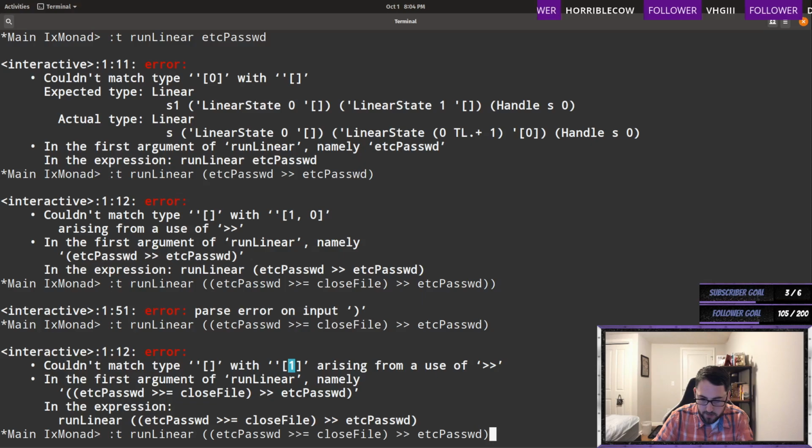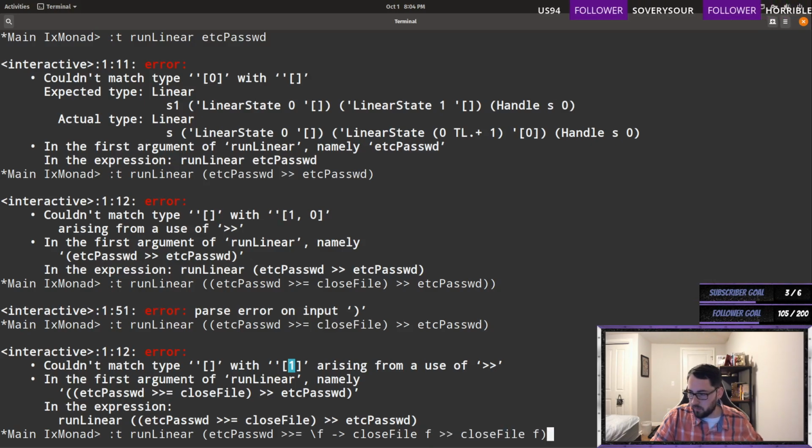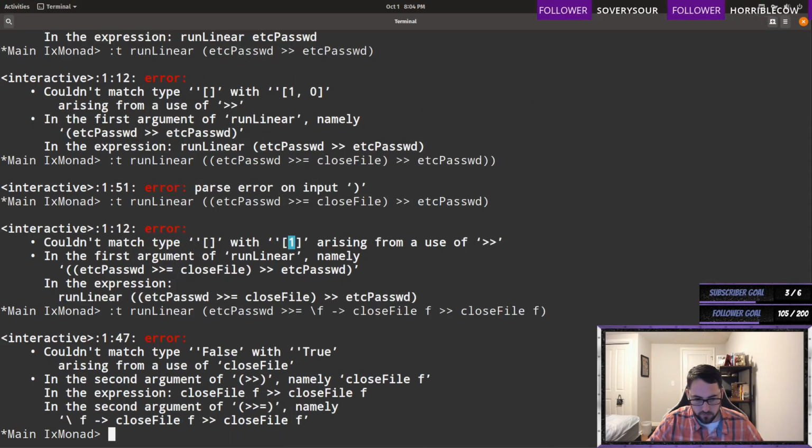We could also try and close the file more than once, which I assume is just close file, probably. Oh, no. This makes sense. Right, so we're going to try and close this file twice.